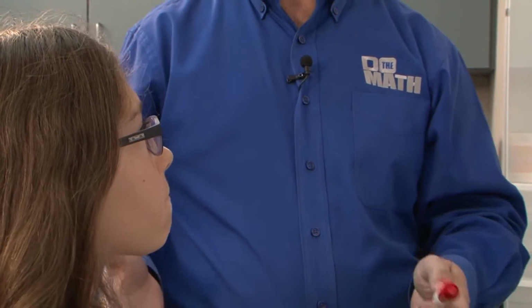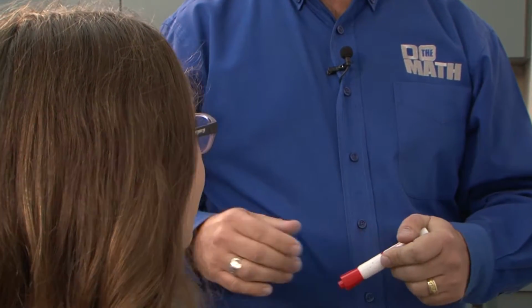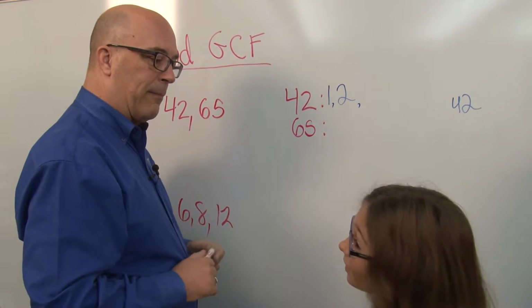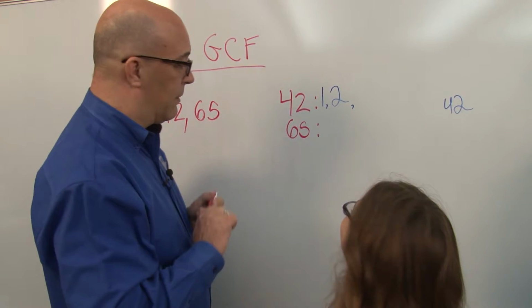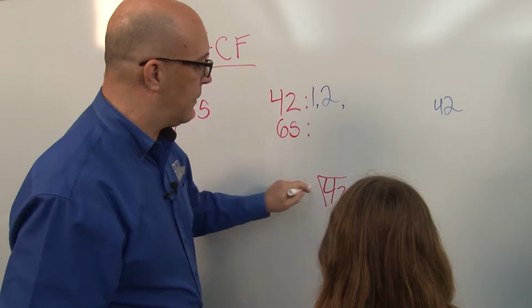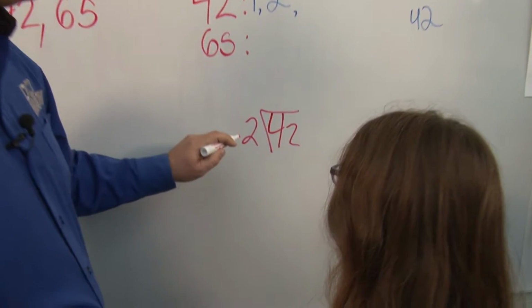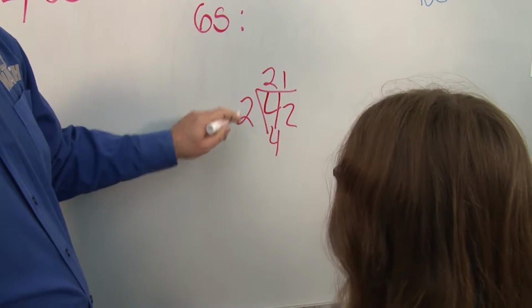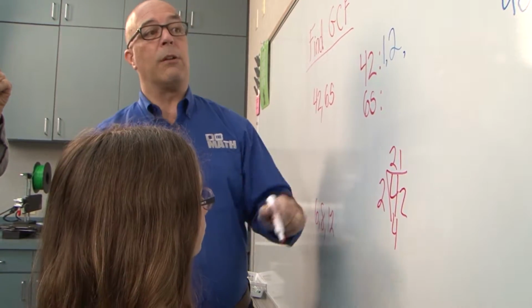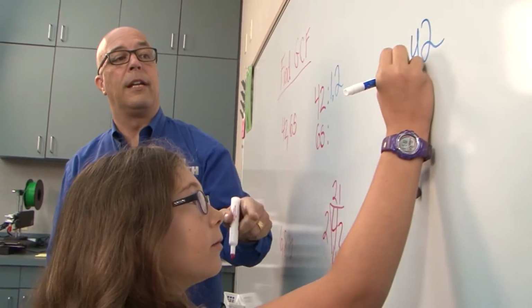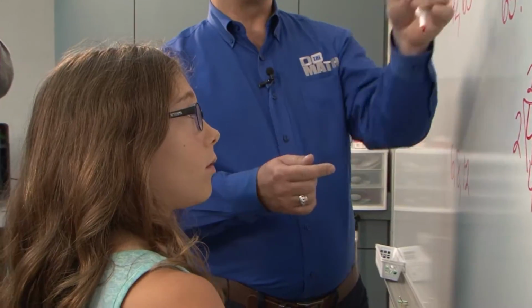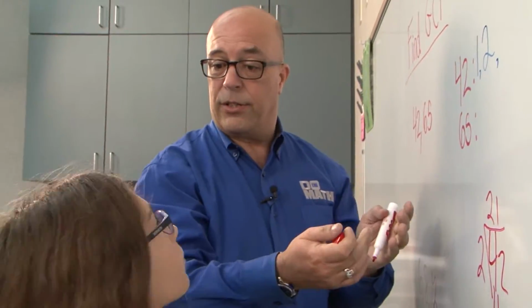What is the next number that will go into 42, do you think? 2. How do you know 2 will go in there? Because it's an even number, right? Okay, so let's go 2. And 2 times what would be 42? Do you know that offhand? How about we do this? 42 divided by 2. So 2 goes into 4 twice, and how many times? Once. So 2 times what is 42? 2 times 21. So let's put a comma there, and let's put 21 in front of that. All right, so we know that we have 1 times 42 and 2 times 21. They make 42, right? Those are factors.